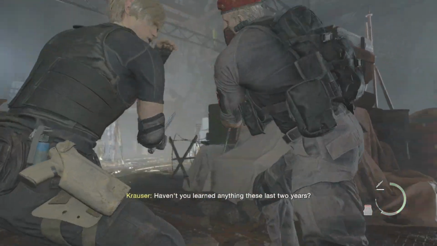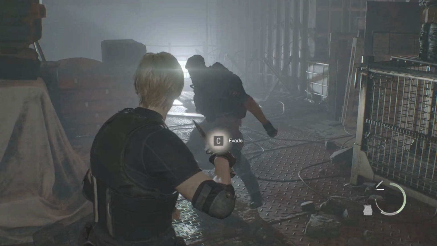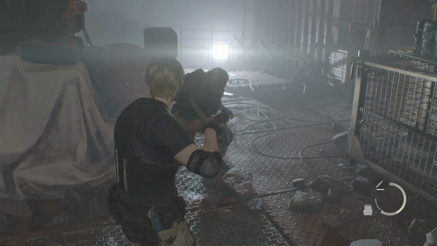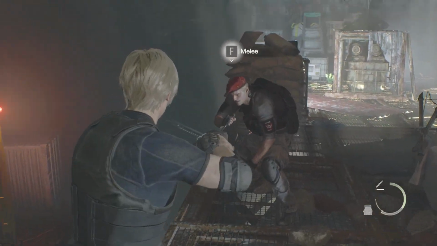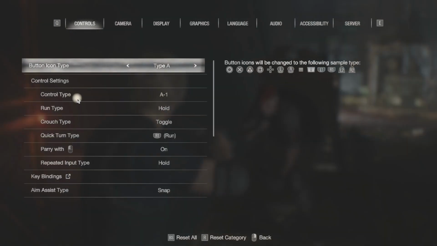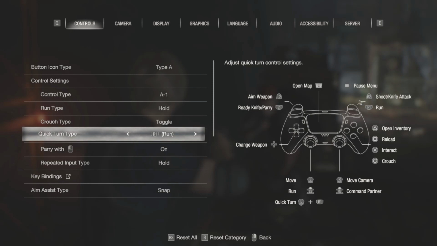If you get this QT prompt, it only deals a little bit of damage, as you can see from my health bar. It's not a big deal, even if you don't perfect parry. I actually didn't want to avoid the kick, unfortunately. What I would recommend is to turn this on: parry with the attack button. When I say parry with left mouse click, see on the right there's a control screen for the controller. That means your knife attack, whatever it's on.